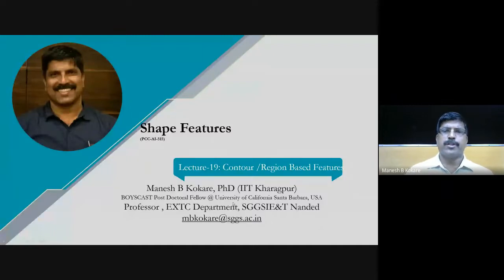Okay, so welcome to lecture number 19, and today we'll talk about some features based on contour, which are left from yesterday's lecture, and then after those two features, we'll go for region-based features. How to extract the shape features by using the region approach and so on. Initially, we'll talk about the remaining two features, chord distribution and Fourier descriptors, which are extracted based on the contour, and then after that we'll go for region-based features, like for example area, and there are several features that we will study in today's lecture.